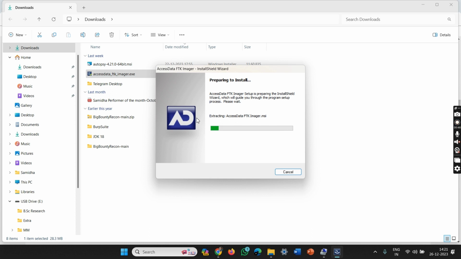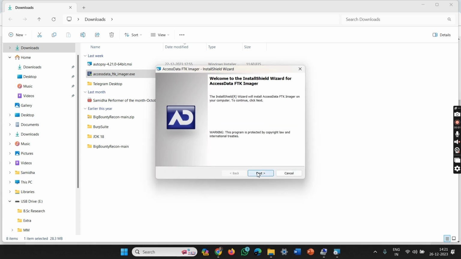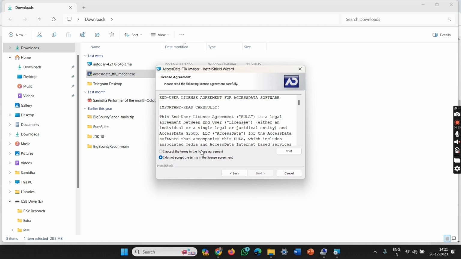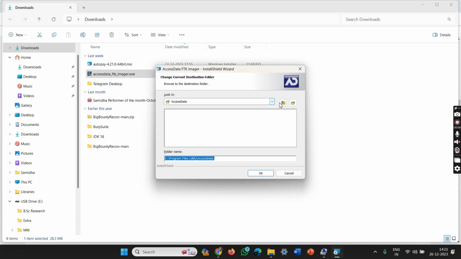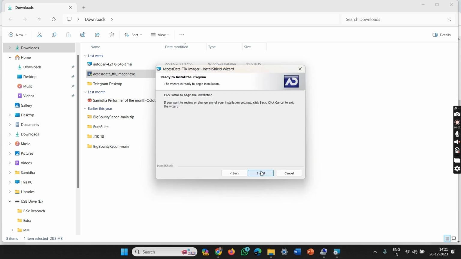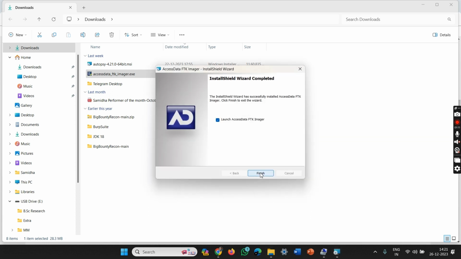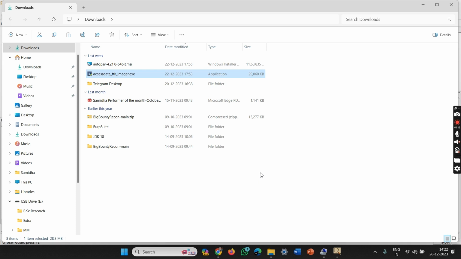This is the installation wizard. Select the location where you want to install this software. So the installation is done.